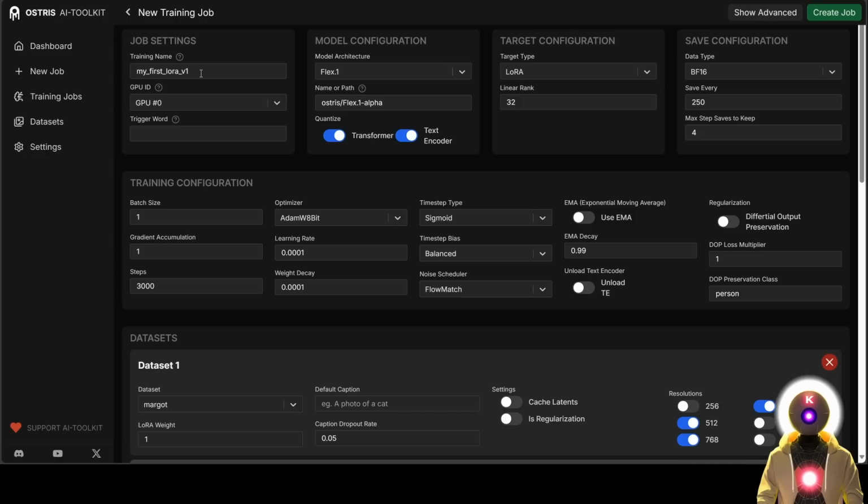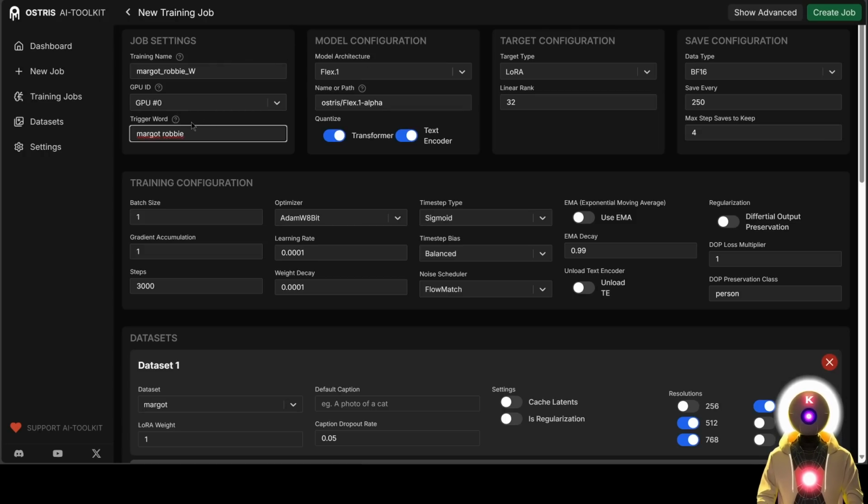Okay, so first I'm going to start by creating a name for my LoRA. For example, let's call it Margot Robbie _W. Then for the trigger word, you don't really need to do anything. You can just leave it blank, or you can simply input the trigger word that we used for the captioning, which was Margot Robbie.